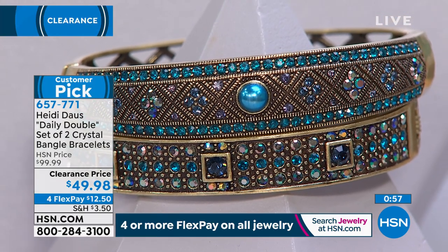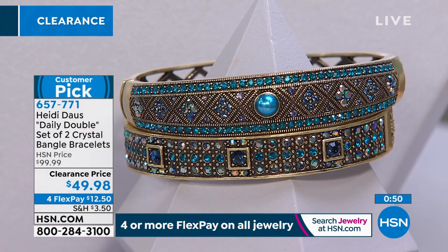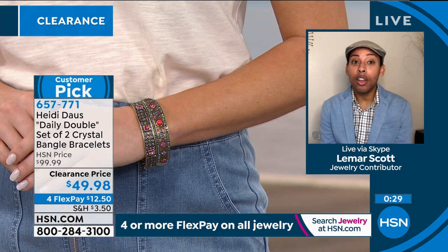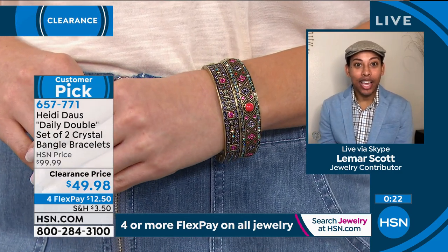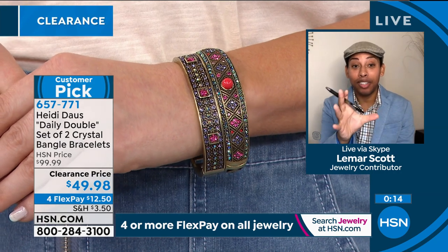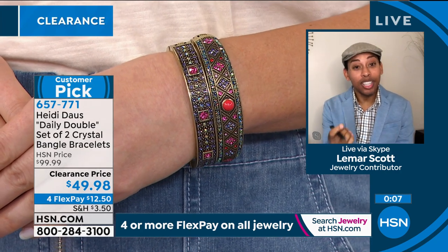You want to do medium-large, which fits 7 to 7.5 inches on the wrist, or small-medium, which fits 6.5 to 7 inches. Everything is handset. They're great gift ideas — you could buy one and gift one. When you're thinking about Heidi Doss jewelry, you can get it now or even save it for holidays or a birthday. Pave comes from the French word for pavement — it's literally like laying bricks one by one on this incredible bangle. That's why they're gleaming and scintillating and sparkling the way they are.